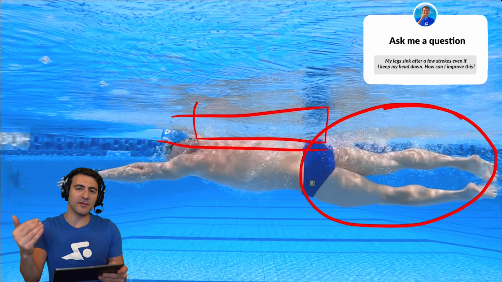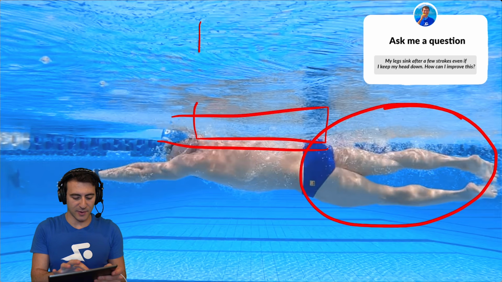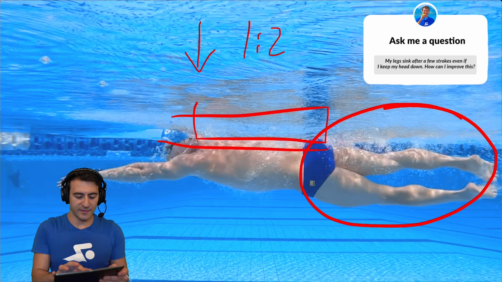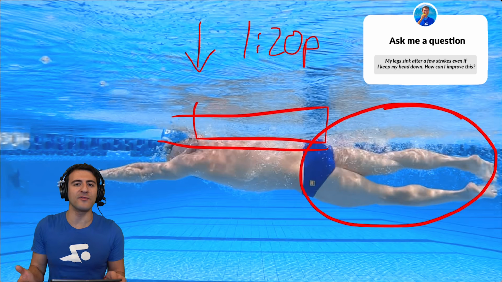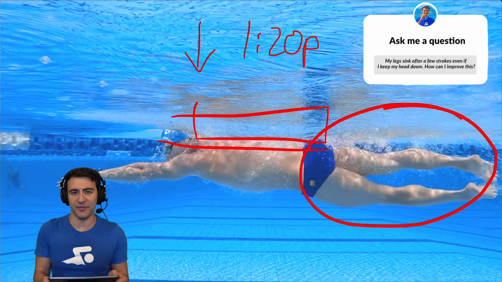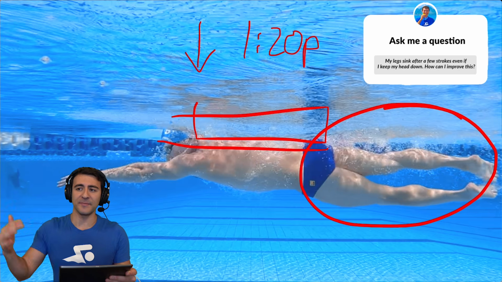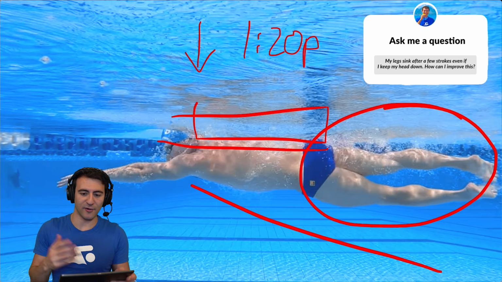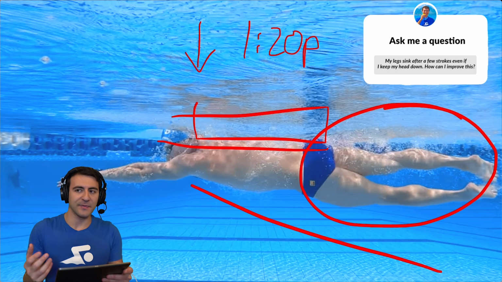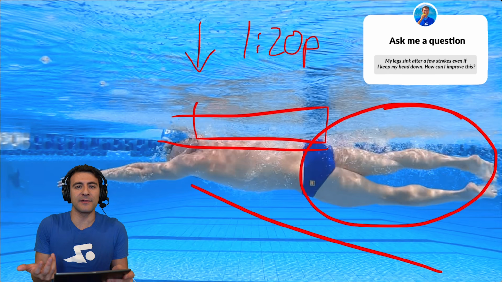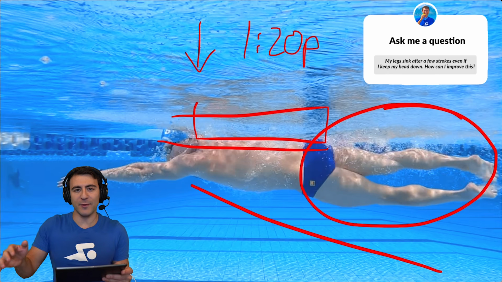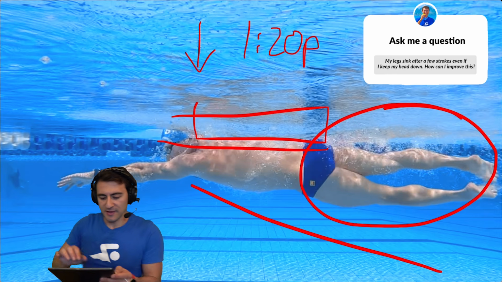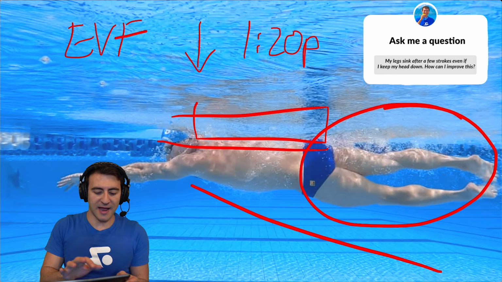When you swim under a 120 pace roughly, you pretty much have to have a certain body position or else you can't move that fast. It's very difficult to move under 130 pace or 120 pace per 100 and have your legs way down here dragging. And so because of that, you might not ever experience what it feels like. Fins can do the same thing because you're going to get added propulsion, but if you really want to isolate and focus on that pull and that early vertical forearm, I definitely recommend a pull buoy.